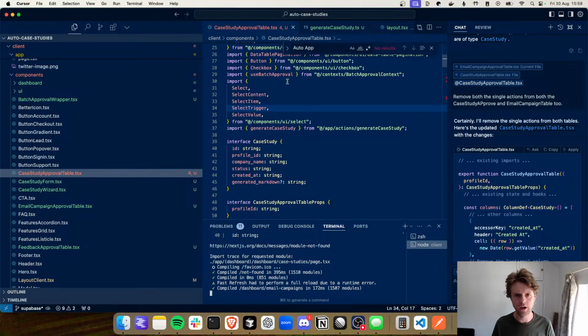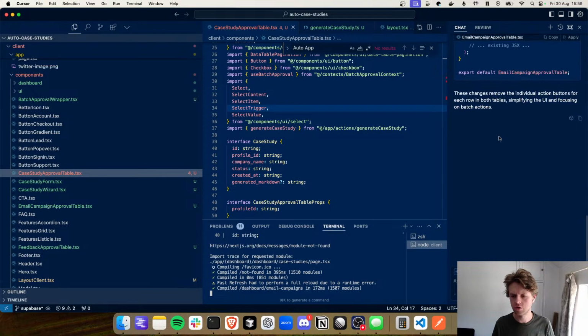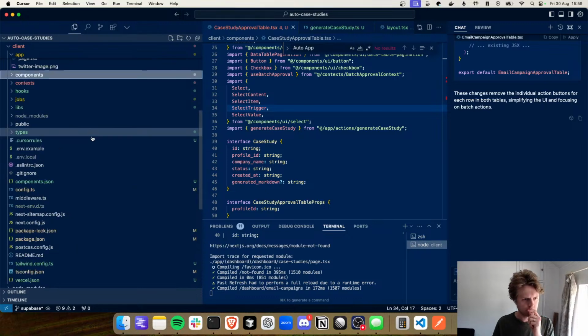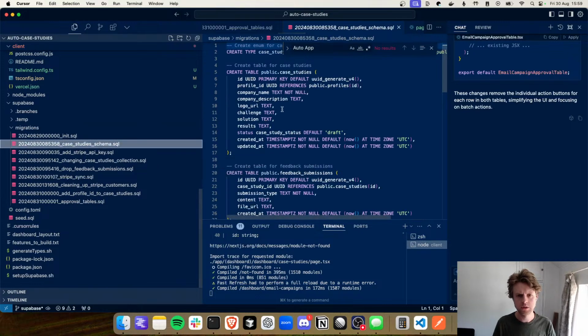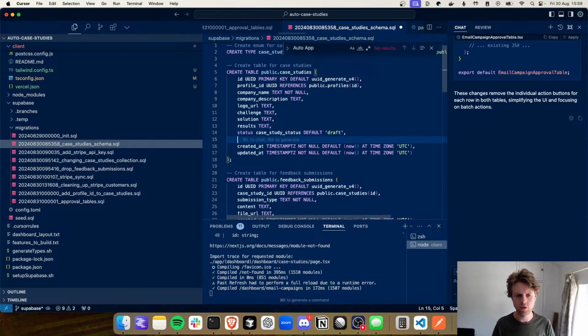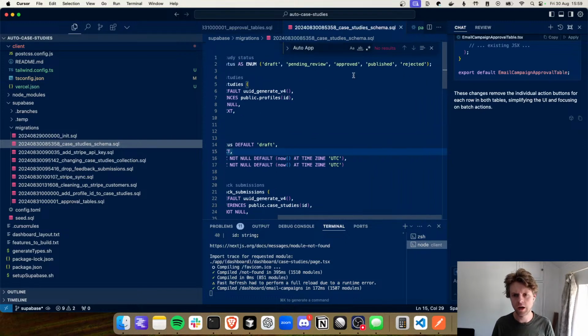So let's go and add that as a SQL migration. So this will be inside of the case studies table. So we'll just have an extra one called generated markdown. And I also want to add an enum for generated.